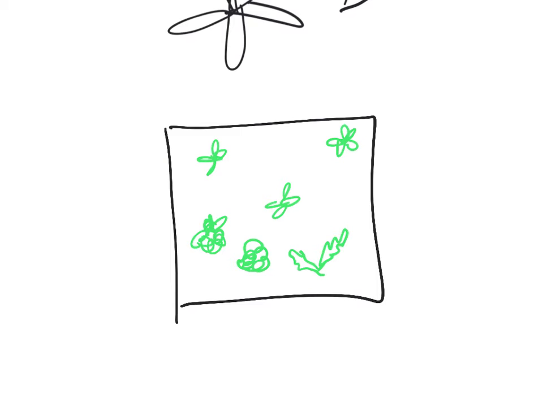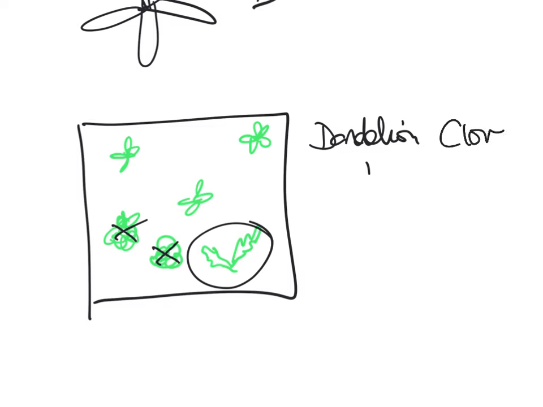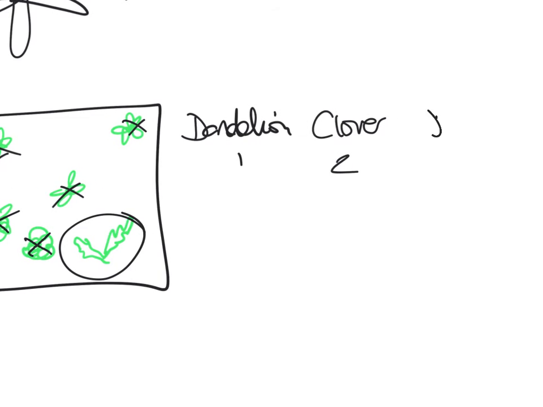So you've got your table. So if that was your quadrat, there may be other plants growing there. You're only going to ignore those. You're only going to count how many dandelions. So you would count dandelions. Oh, okay, we've got one dandelion. We've got, there's clover. 2 and 1, 2, 3 daisies.